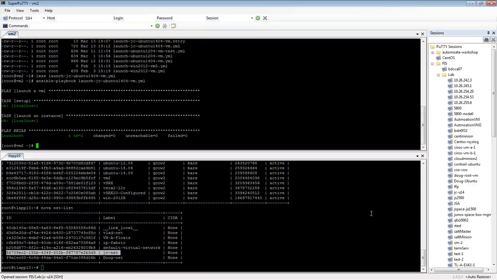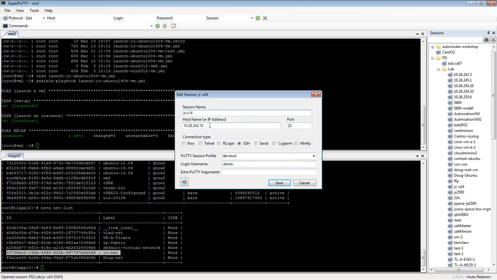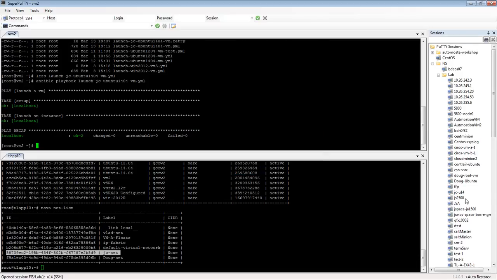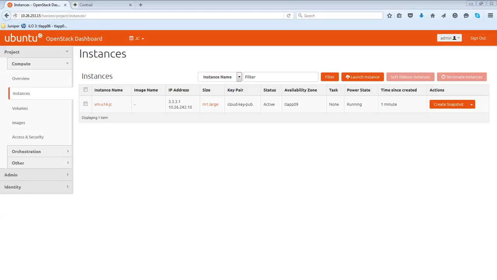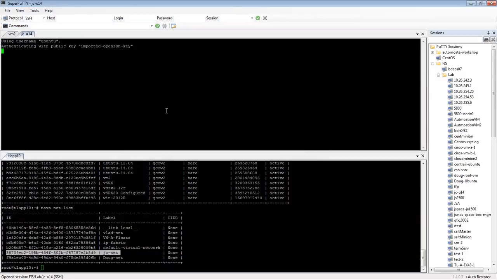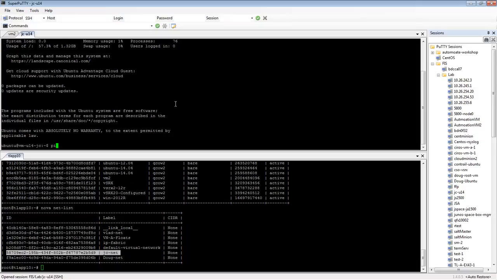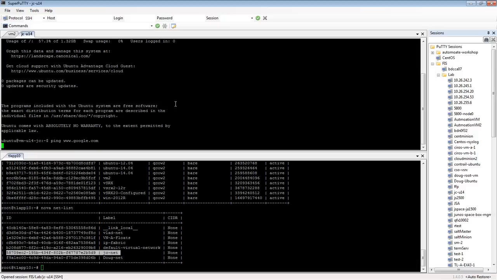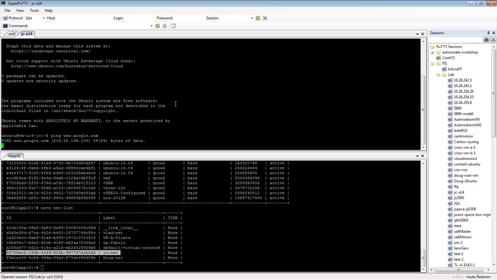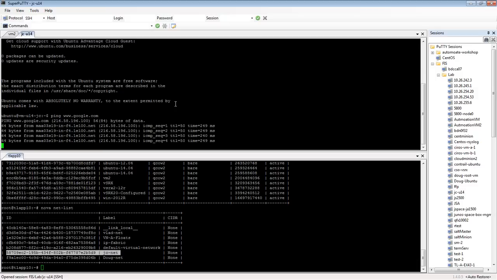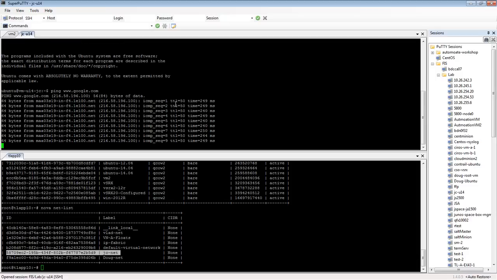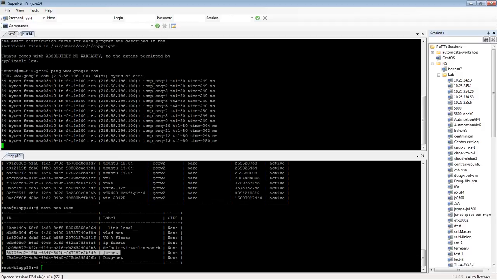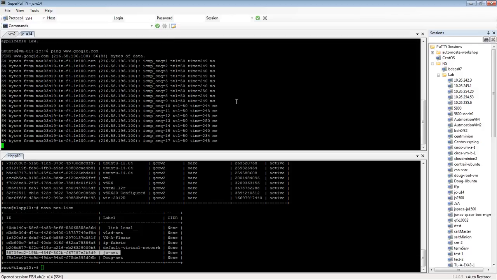Now let me log on to your VM. I have all the login details already pre-configured. So this is your VM's floating IP. I'm using a cloud key that I need to use when I launch a cloud image, and this is the default username for the first login. So here we go. I'm accepting this. Let's see if we can reach the internet. Contrail is supplying proxy DNS for resolution of the names. And yes, the VM can reach the internet.